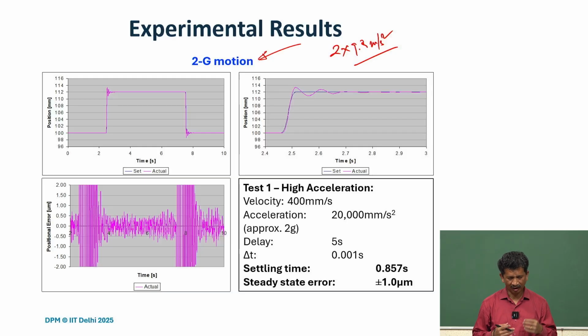So even with the half G, if you try to actuate and give that acceleration, you will realize that there will be a lot of vibration. The impact you can see immediately: the slider moving from one place to another, stopping. It may not be getting a very high speed, but it's just moving quickly and stopping. And that is many times required. It's just moving from one point and going to the next stage. And sometimes it can go to many G's.